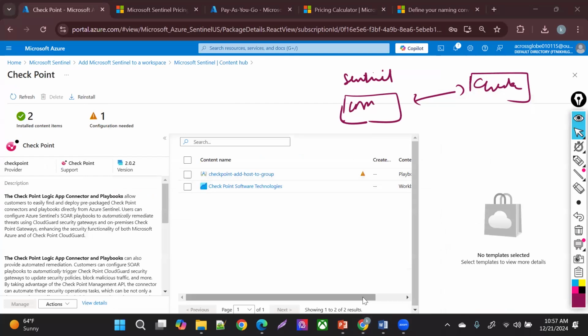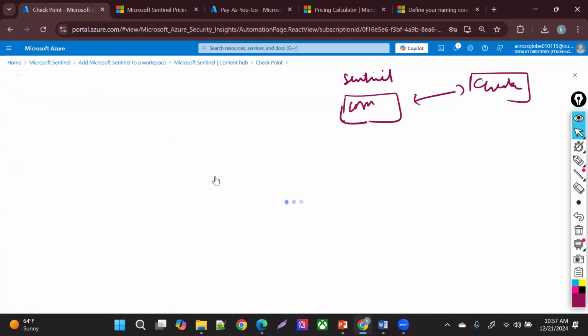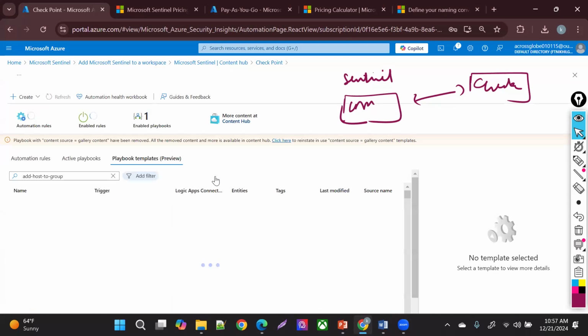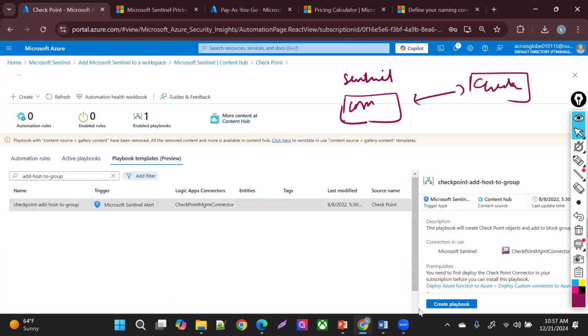Now see this one. This solution is offering you one workbook, okay, and one playbook. This playbook is what? It's a playbook of Logic App. Open this Logic App. It's a predefined Logic App. You do not have to configure it. This is that Logic App they have configured, the Sentinel's own provided Logic App. Now you can modify this one. You can create your own Logic App and design it there.